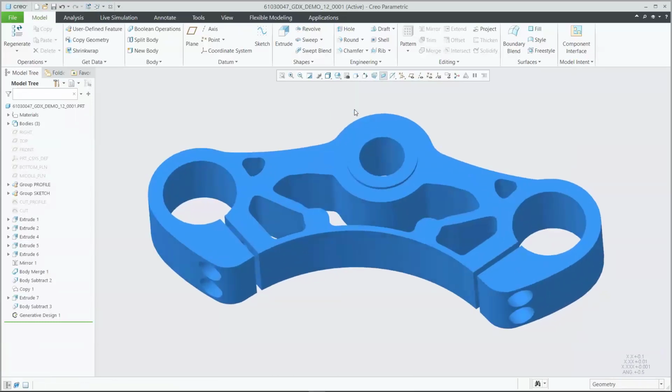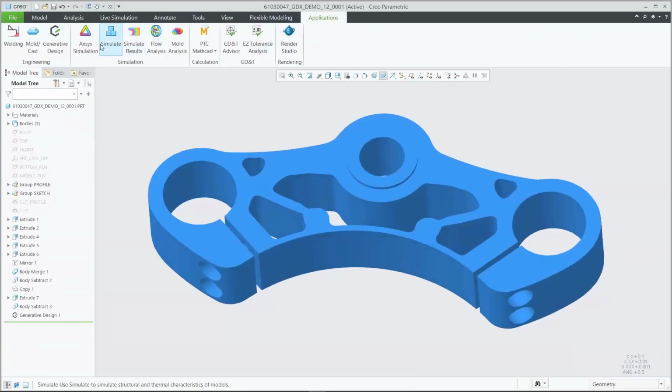Do you want to evaluate thermal on the thermal side of things? Do you want to do a bit more of a structural type of analysis? Do you want to use this design as the base for your concept? You're definitely able to do that. And that's the benefit of working with this. You can try out as many of these different designs in GDX as you feel the need to. Pick and choose which ones would be the most optimum to work with. So you're choosing the quality here over the quantity of iterations that you have, and then bring them back into Creo and work on them a bit further.